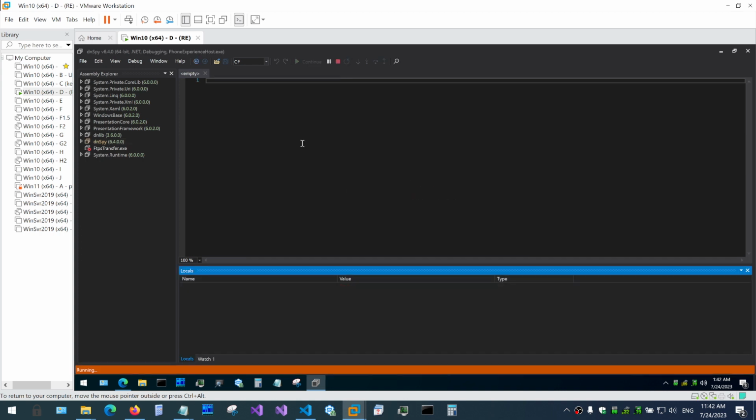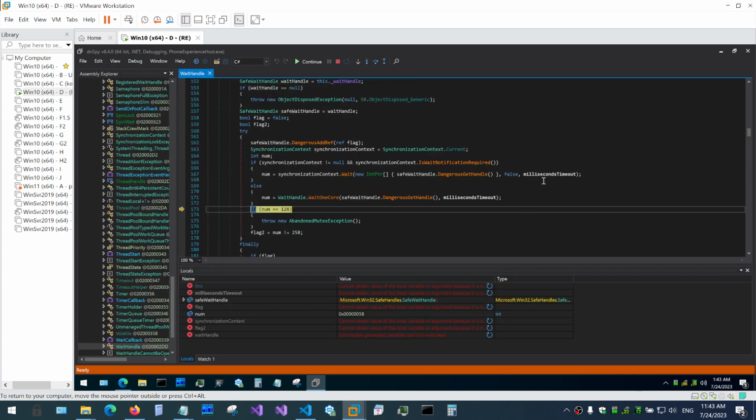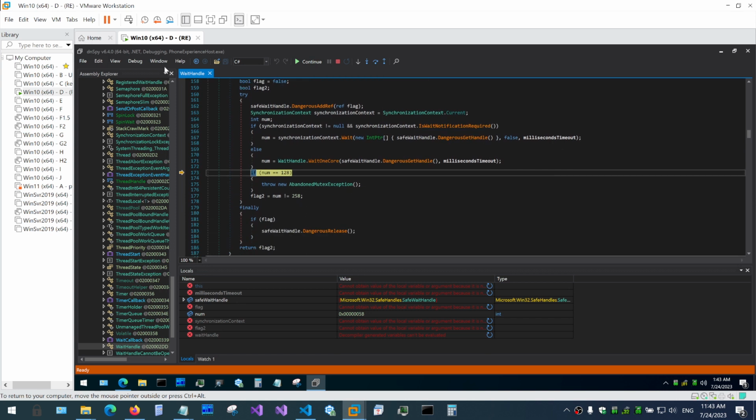You attach to it exactly as you would with Visual Studio. As you can see, the process is running, and if you want to, you can, for instance, pause it or break into it. And as you can see, you are inside that Phone Experience Host.